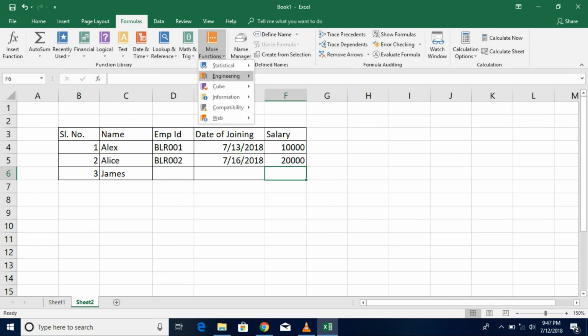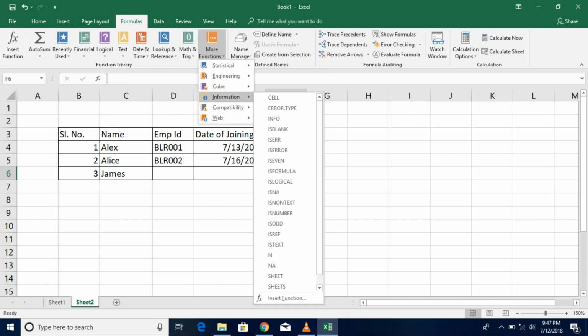Then I found some of the information formulas which are here, like ISERROR, ISEVEN, ISFORMULA, ISLOGICAL, ISTEXT, ISNUMBER, and so on. So subject to the formulas which can assist you with these kinds of data validation, you can utilize them, apply them, and definitely implement them.